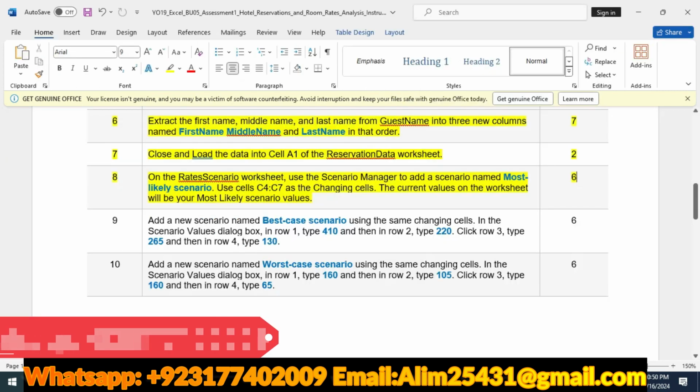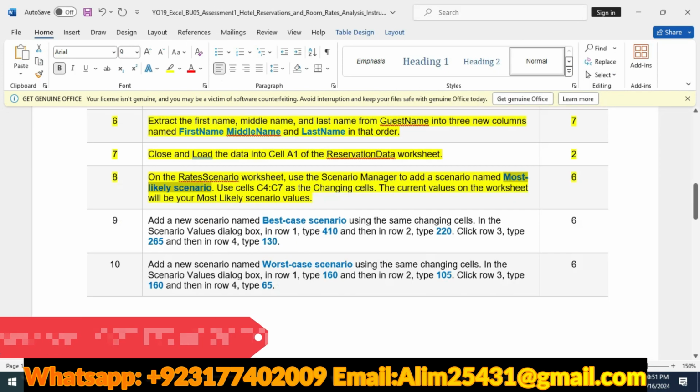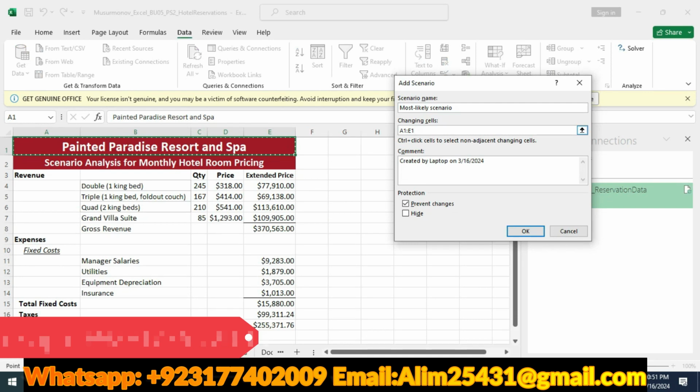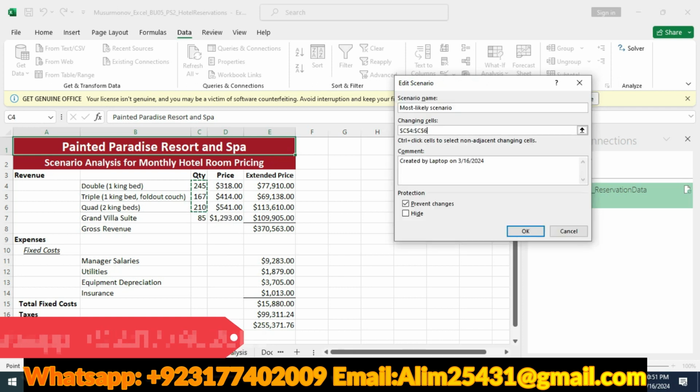What is our scenario? Most Likely Scenario. Put here the scenario name, Most Likely Scenario. Use cells C4 to C7 as the changing cells.